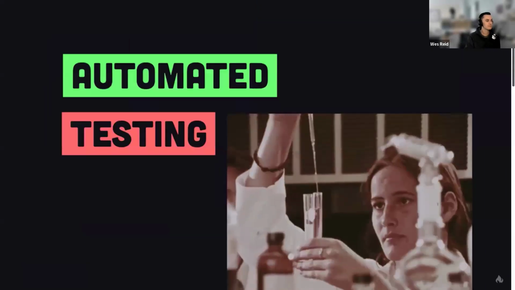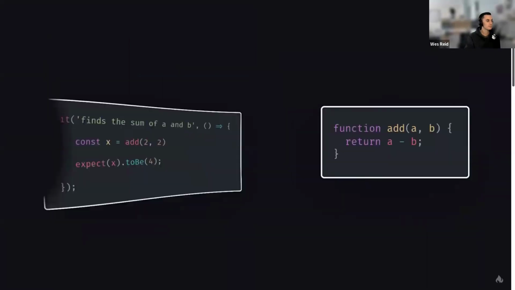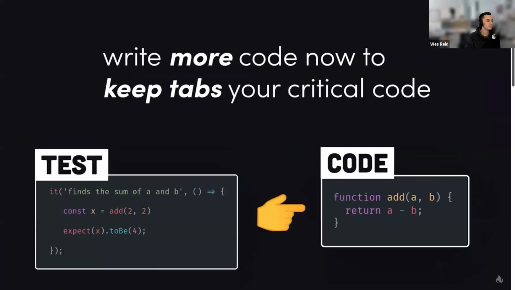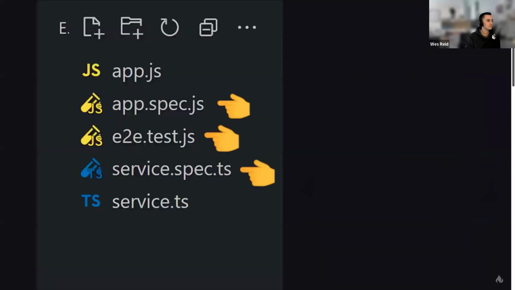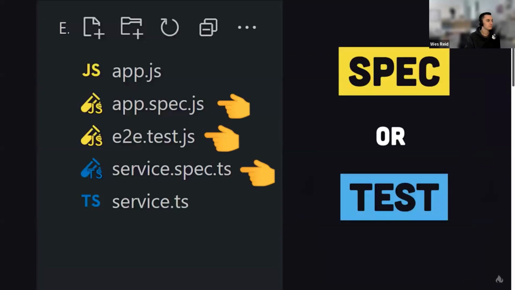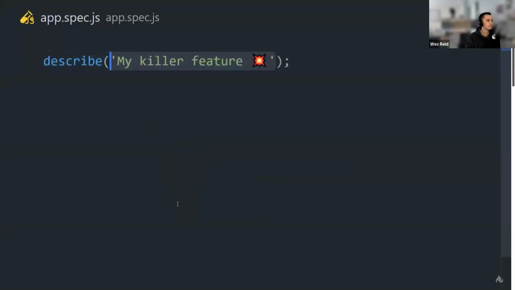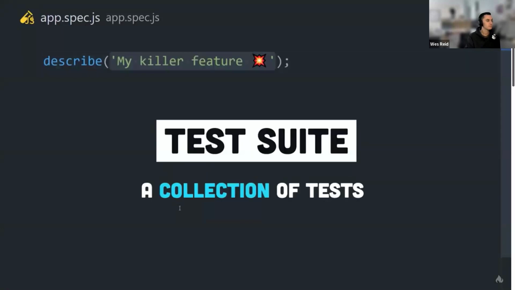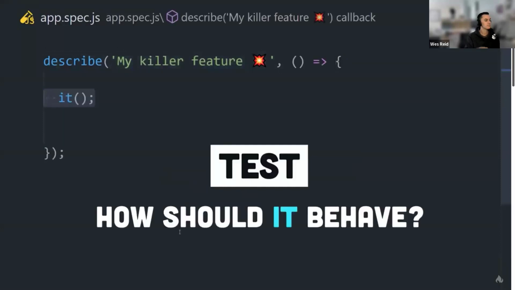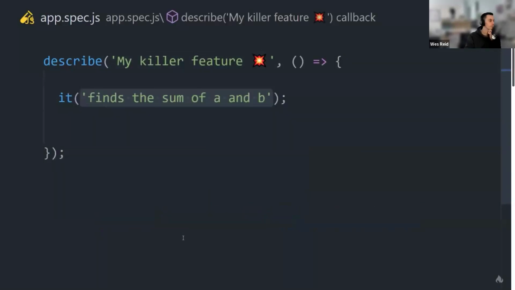A better approach is to use automated testing tools that allow developers to write code for the sole purpose of testing the main application code. In a codebase, you'll often find files that end in .test or .spec. Inside, you'll first find a line of code that describes the feature or thing that's being tested. That's known as a test suite, and it contains one or more individual tests. An individual test usually starts with it, followed by a description of what is being tested.